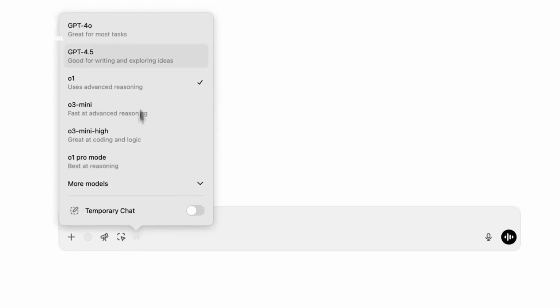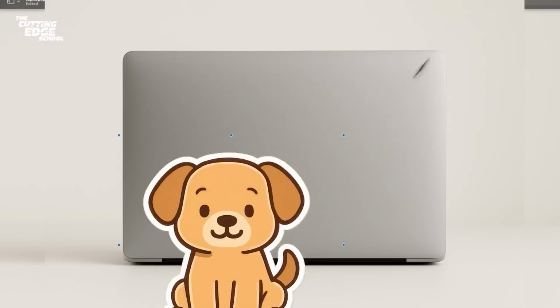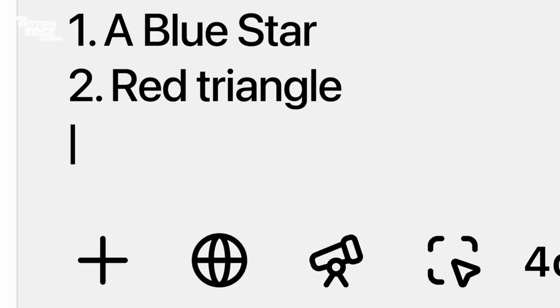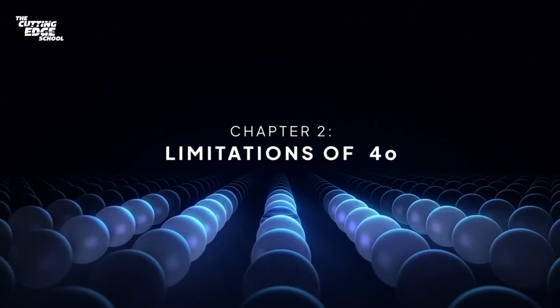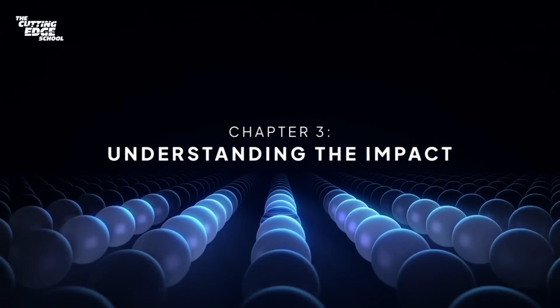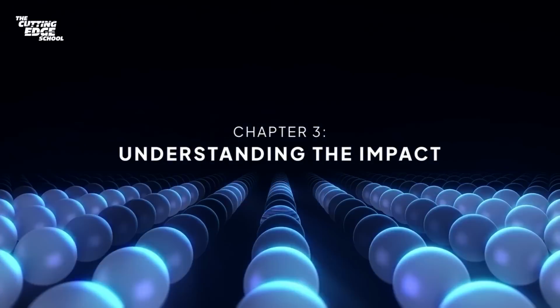I will also explain how 4o is better than its competitors like Midjourney and Ideogram by explaining their very specific features like instruction following and in-context learning. In chapter 2, I will address all the limitations of this model like cropping and hallucinations. And in chapter 3, I will address the impact of such technology on creative jobs and how you can prepare for a secure, well-paying career.